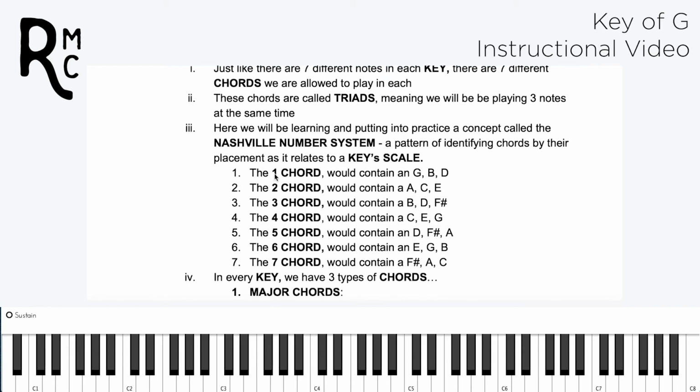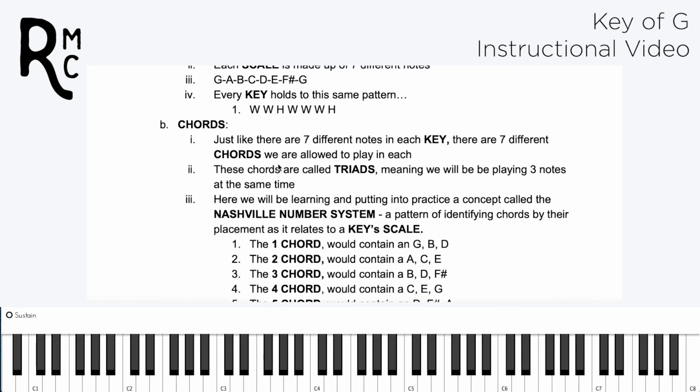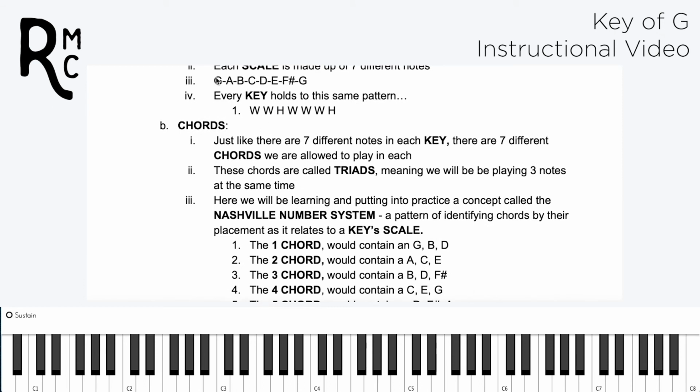So when we say a 1 chord, it's going to refer to the chord that we are going to build on the first note of our scale, which is G. So let's build our G chord or our 1 chord. So we start on G, which is the root of the chord or the namesake of our 1 chord. Then we add B and D. Now, how do we know? The question is, how do we know that B and D are the right notes that go along with G for this chord? Well, let's go ahead and figure that out.